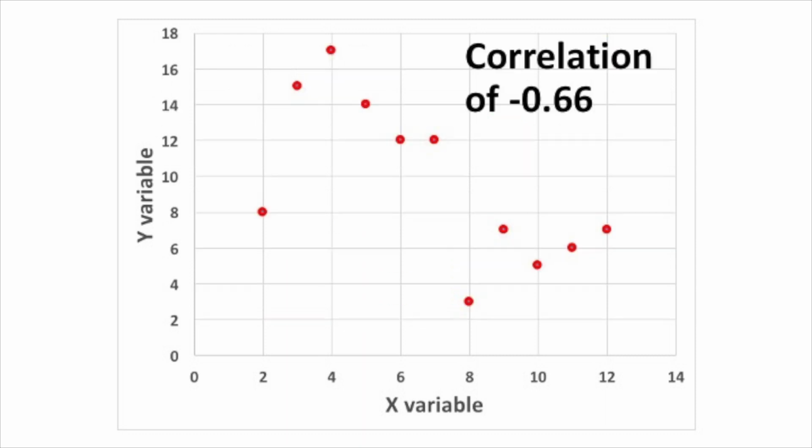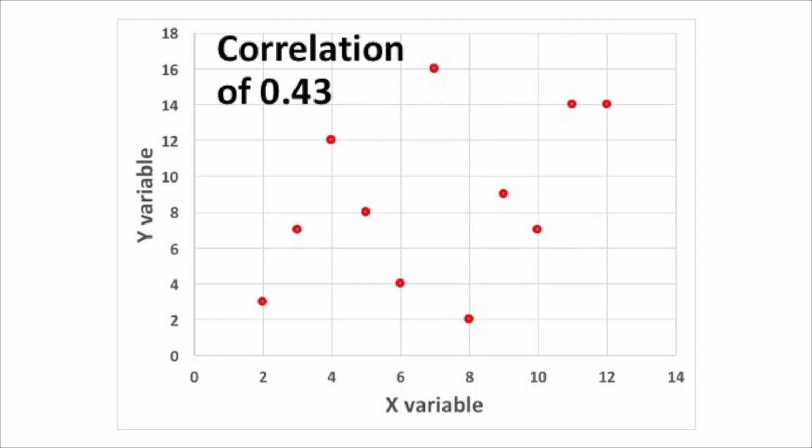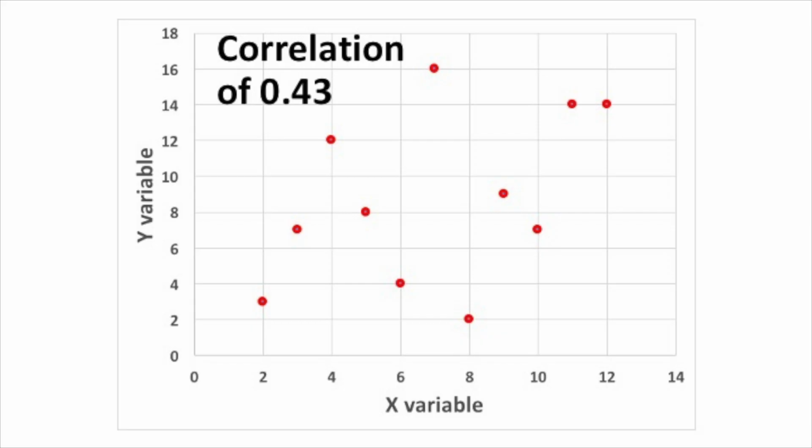Here's a scatter plot where the correlation is -0.66. So if you can picture a line going through those points, it would be downward sloping, and the points would be reasonably close to the line. Here's a scatter plot with a correlation of 0.43. So it would take a little bit of experience and maybe some imagination to picture a line going through these points. But if you did have a line going through these points, the line would be upward sloping, and again, that's consistent with the positive correlation. But in this case, the points would be pretty far removed from the line.